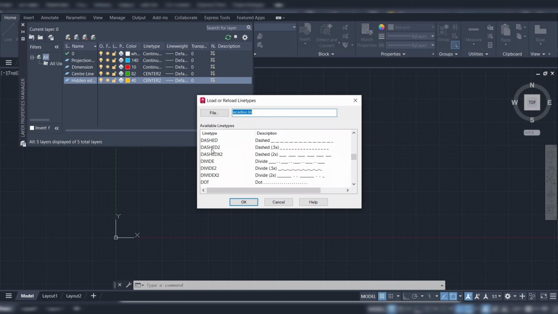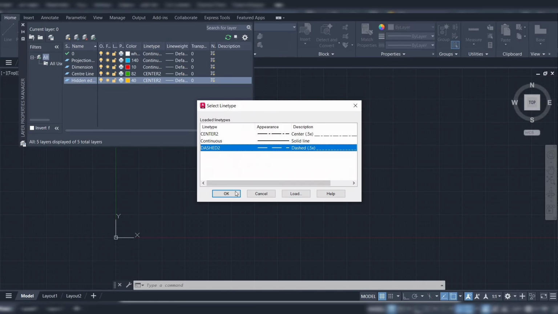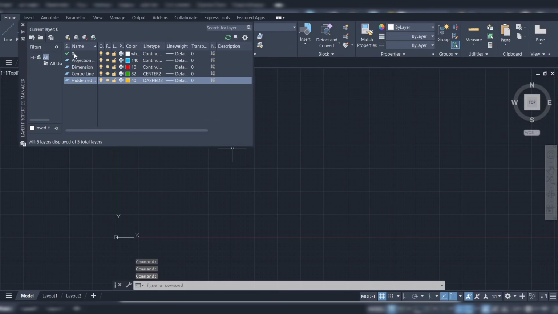Here we can go for the dash 2 because it is smaller. So it will be good for our drawing. Click OK. And we need to select it again. Click OK. So this is our drawing layer. This is our projection. This is our dimension layer. Here the center line and the hidden edges.